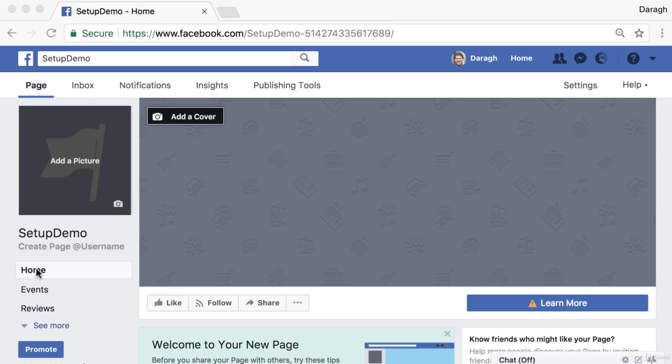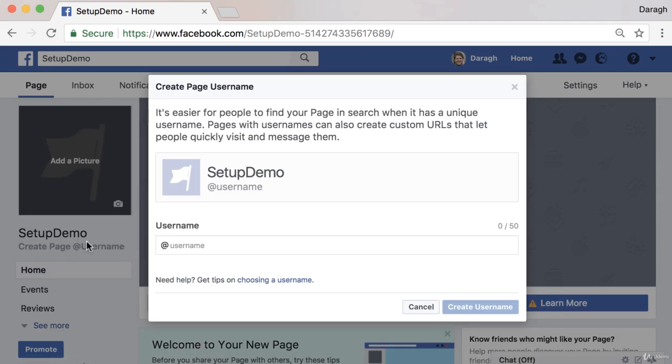Once inside, the next step is then to click on Create Page Username. And typically, you're just going to put your business name or the page name as the username. Now, one important thing to understand about this is that your username will actually form part of the custom URL that you have on Facebook. So it's going to be facebook.com/ your username rather than your page name. And that's why you want to make it as close to your page name as possible. And you want to keep it pretty short if you can, so that it's easy to say in a conversation to maybe a customer, oh, you can find us on facebook.com/ whatever it is.